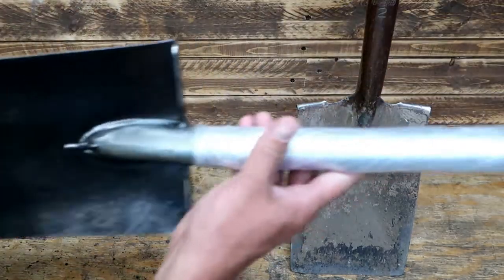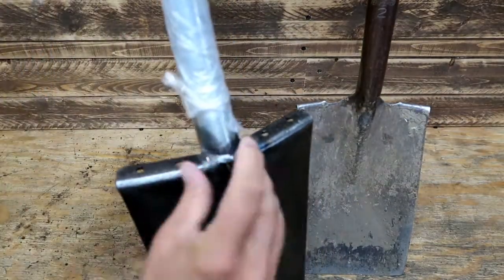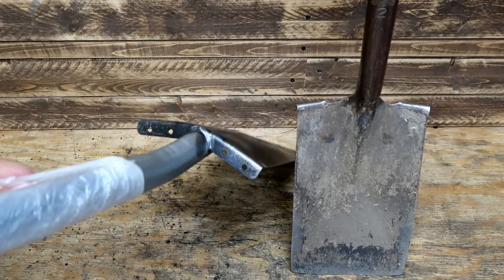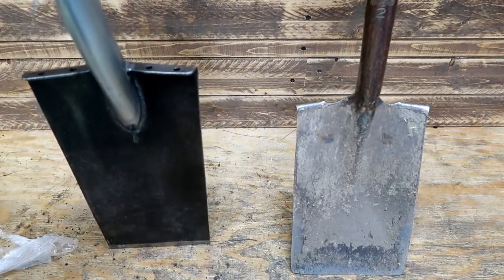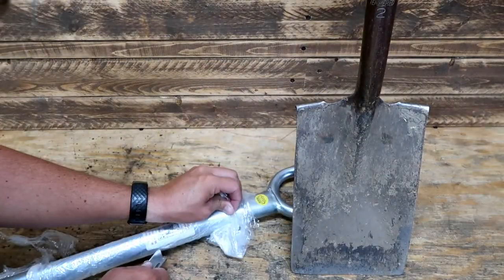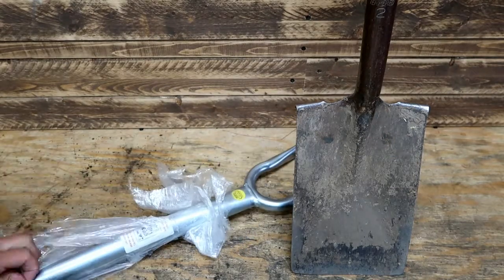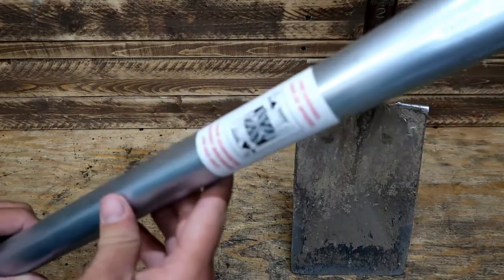Well, let's unwrap the rest of this handle. We got more. We got some information right there. Slicing my workbench apart. Which way they wrap this? Make the first scratches on this guy. Okay, there we go.